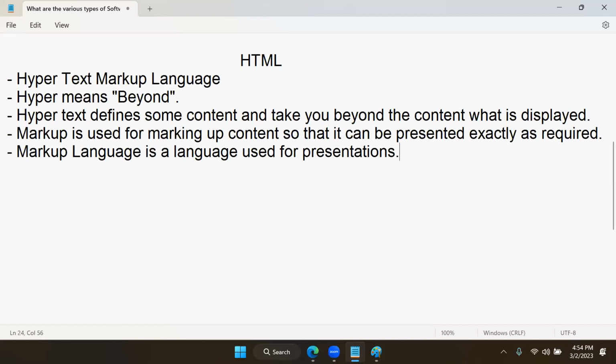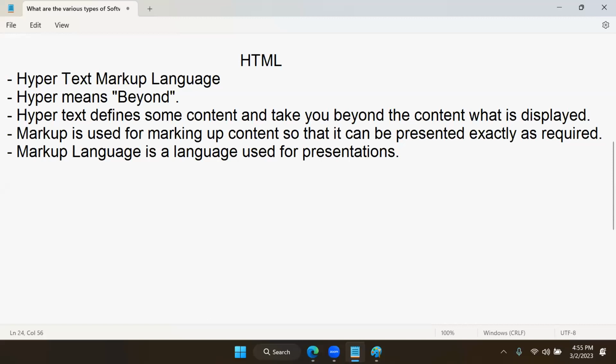What is the difference between a programming language and a markup language? Java, C, C++, these are all programming languages. A markup language cannot interact with you. It can create only presentation. You can design a button, but you cannot make the button work.